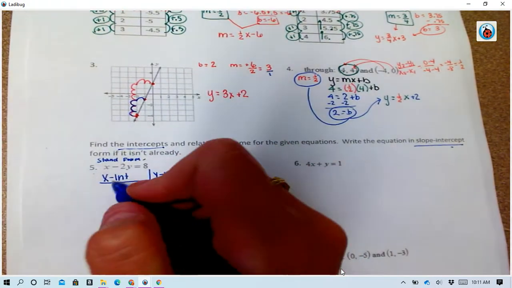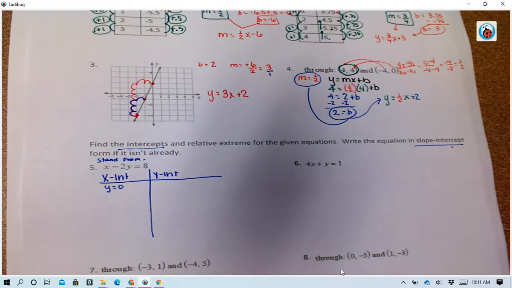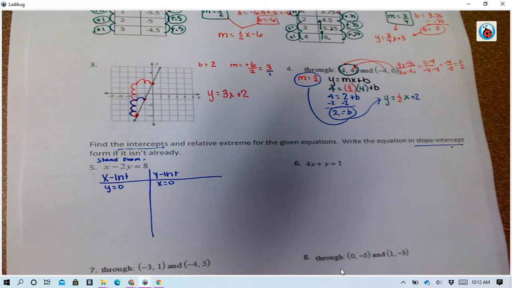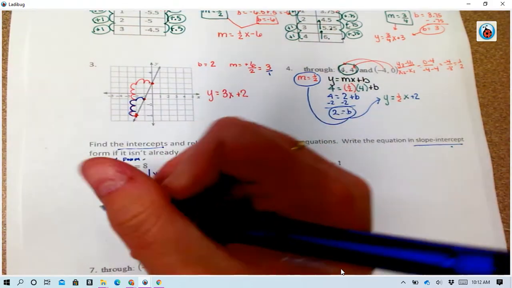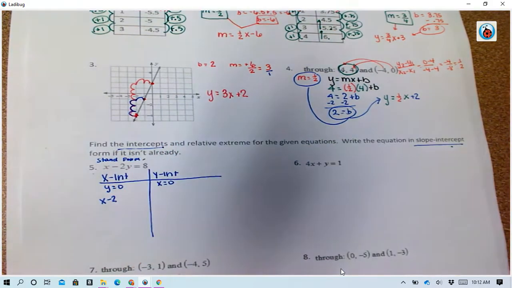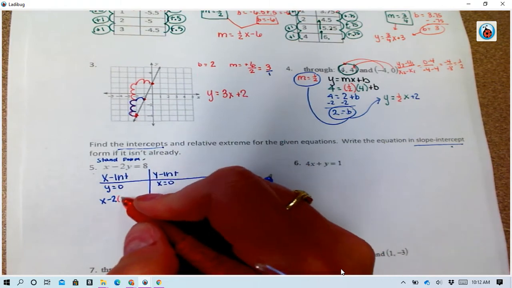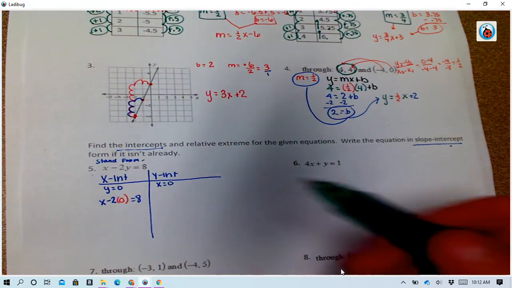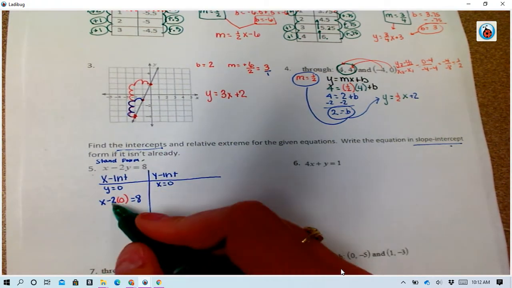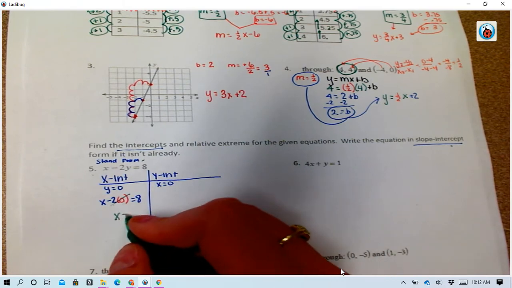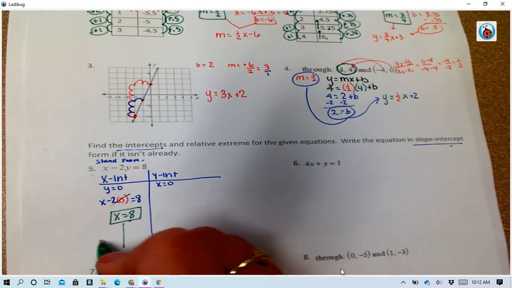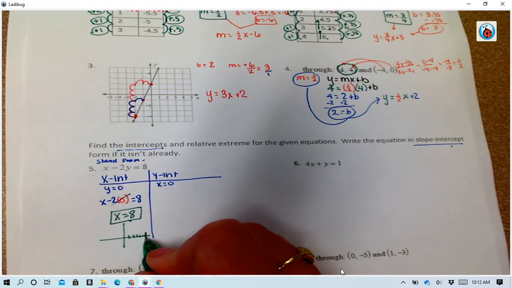An x-intercept is when you take y and you plug in 0. A y-intercept is when you take x and you plug in 0. So I'm going to plug in 0 for y to find my x-intercept. So I have x minus 2, instead of the y we plug in 0, equals 8. And then you just do the math. 2 times 0 is 0, so it crosses out. So we just get x equals 8. So our x-intercept, where that would cross the x-axis, would be way over here when x is 8.